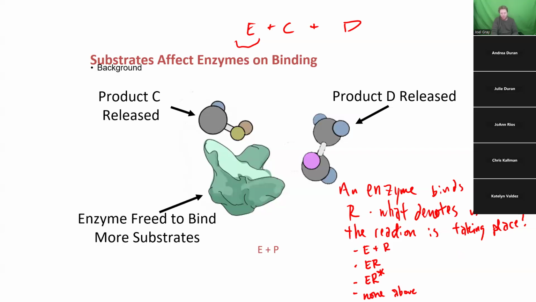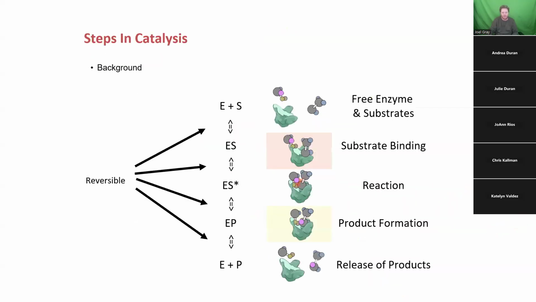It would be very cruel of me, and I don't believe in that. You'd look at that and be like, well, ES star, we talked about that as the enzyme substrate, but then he also identified R as a substrate here. If you answered ES star, then you would have communicated to me that you understand what the asterisk or the star means, that that's when the reaction's taking place. So in the event that I redefine anything, that would be a part of your answer options. I don't like to have questions that are just cruel and brutal. That doesn't really serve anything.